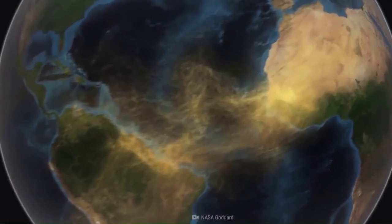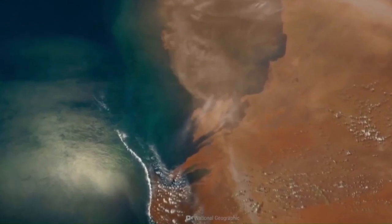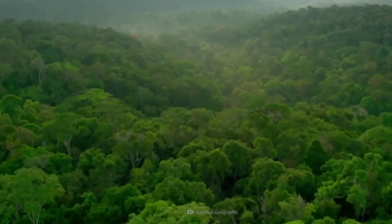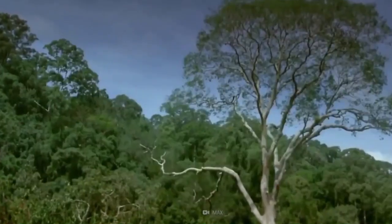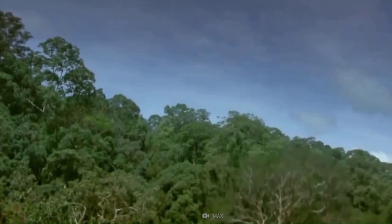However, the biggest problem with terraforming the Sahara would be the environmental domino effect it would create. The Sahara sand gets carried in the air by wind power and is deposited in South America after crossing the Atlantic Ocean. The dust picks up moisture during its journey, and when it falls from the sky, rain comes along with it. This dust and rain combo falls on the Amazon rainforest, helping to fertilize it and providing the ecosystem the water that it needs.